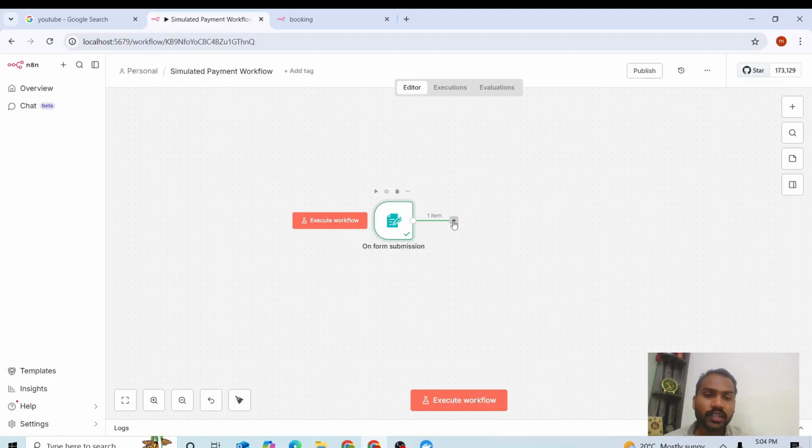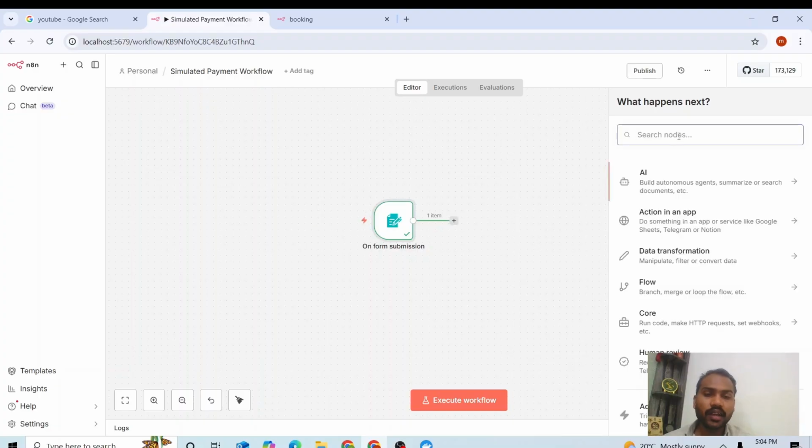Okay, so now moving next, we are going to add a Google Sheet here, and anything which is submitted on the form is going to be stored in the Google Sheet. I am just giving you a base level understanding. Like if we have a lot of data, a lot of forms coming from a lot of people, like 10,000 forms coming, you can't manually save them in Google Sheets one by one. So this is where automation comes in and works.